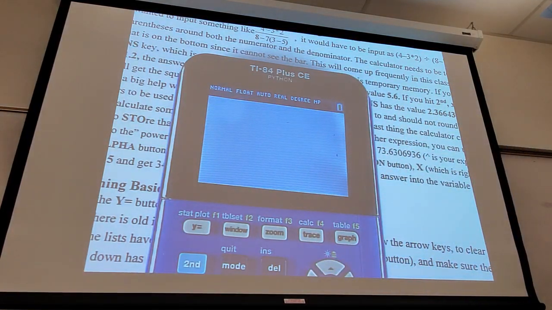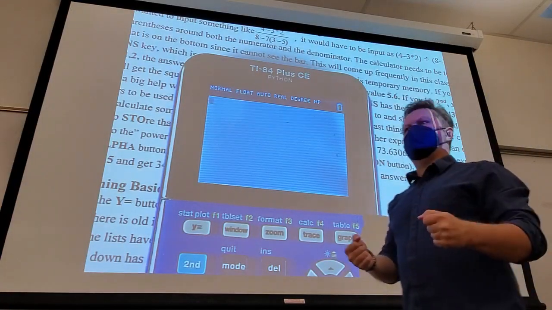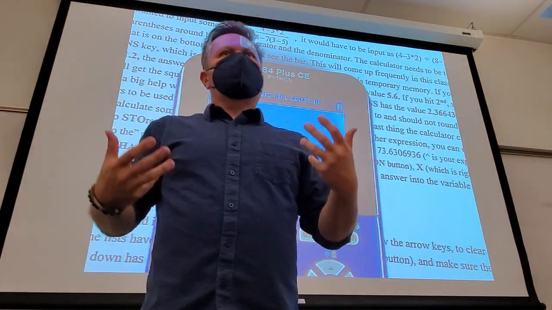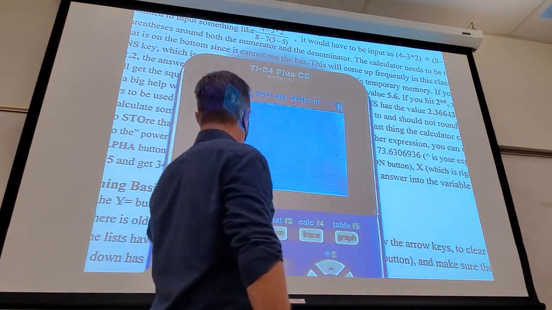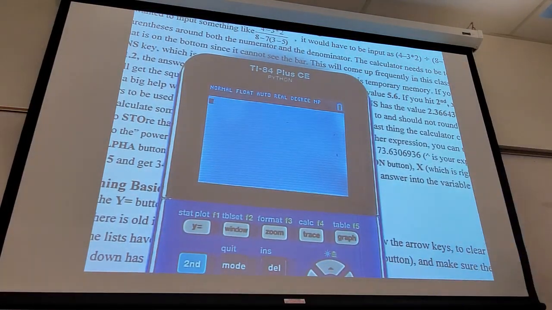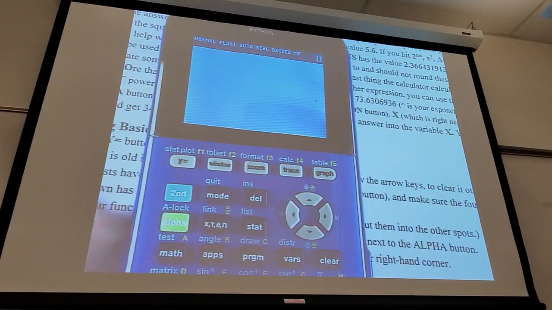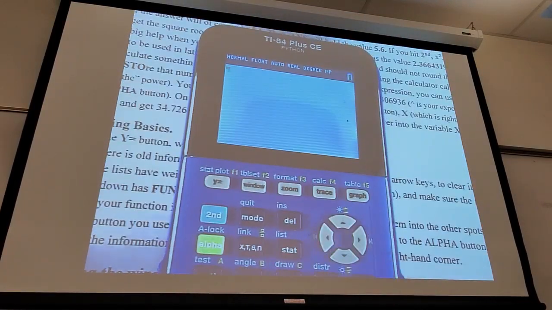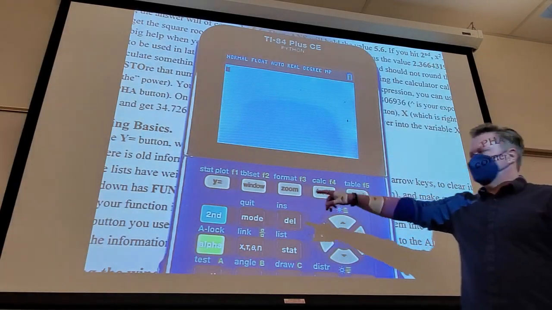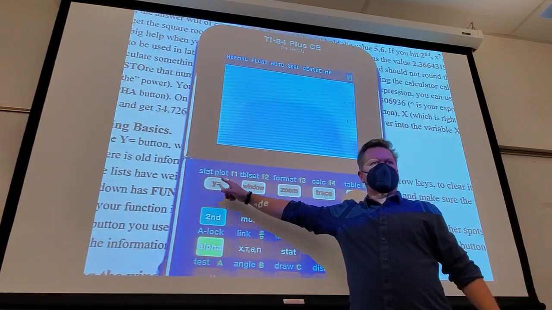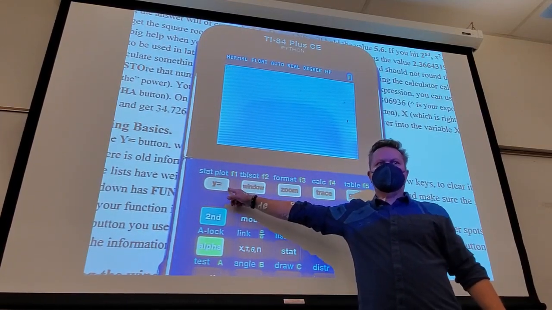So in the name of this calculator is the word graph. So it better be able to graph stuff for us. Sure enough, the very top row of the calculator is all about graphing stuff. So let's say I want to graph y equals 4x plus 2. Do you see this button right there? That seems like a kick-ass button, y equals.